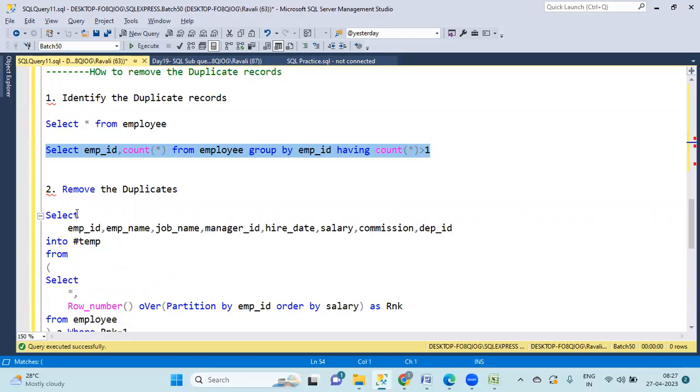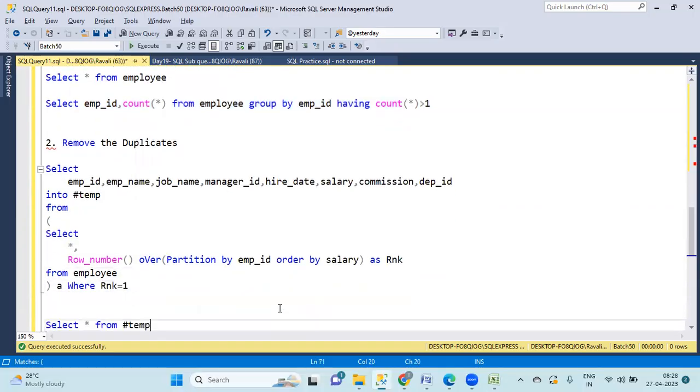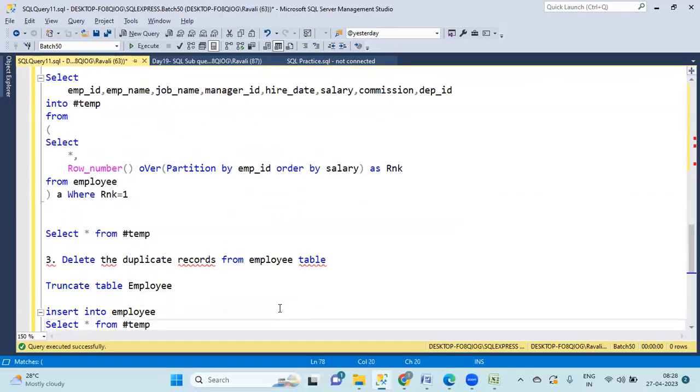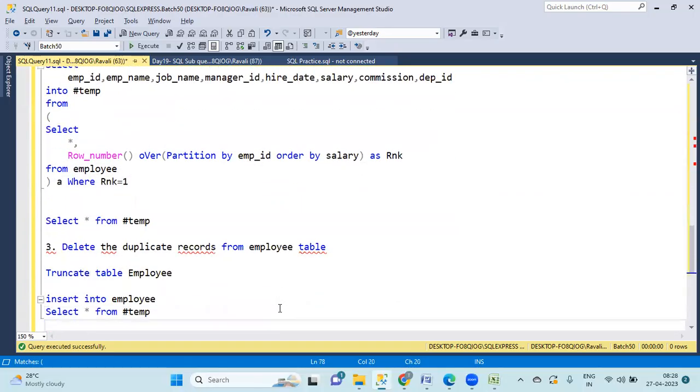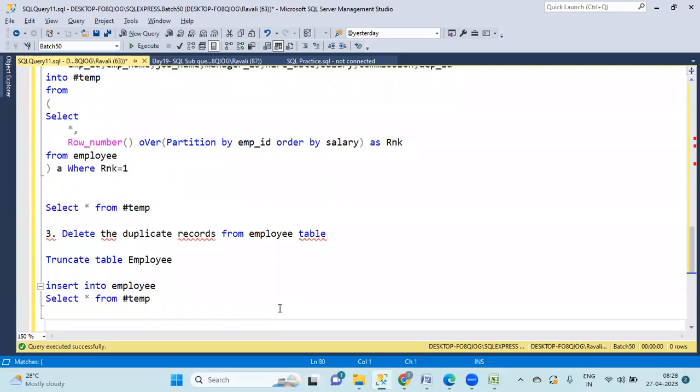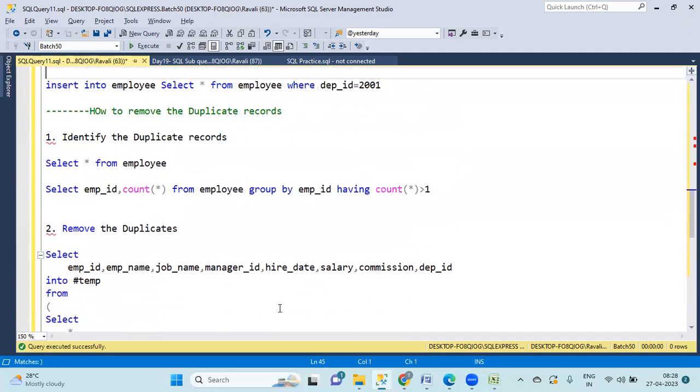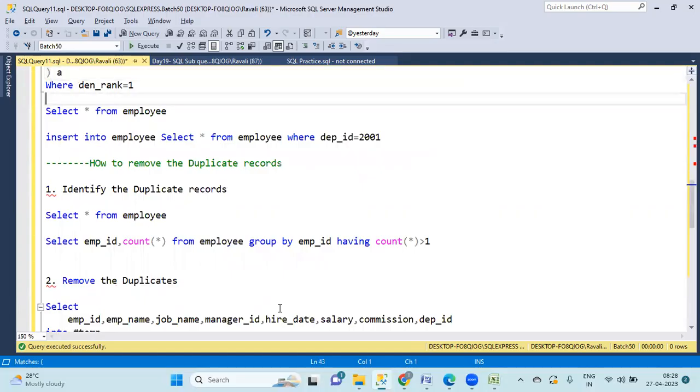And based on the rank, you can select the corrected data, remove the data from the base table, and insert it. Okay, this is what is behind the removing duplicate records case. Okay, this is the perfect method.